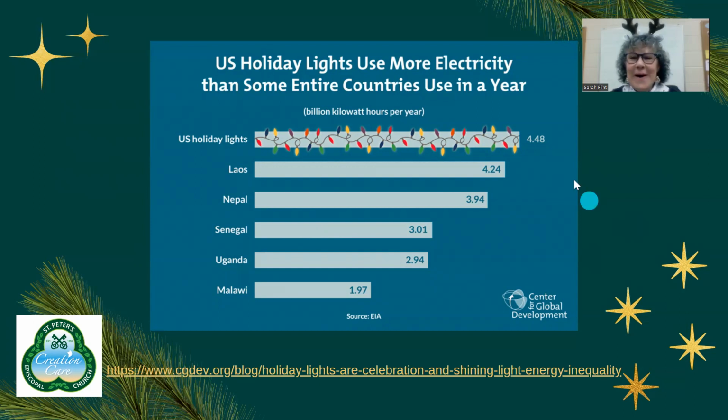If you are able to use LED lights, and I think primarily that's what you can buy these days, you can hardly even find incandescent lights anymore, but the LEDs really save a tremendous amount of electricity. So as you're replacing old strings, make sure you're looking for LED lights. You may even want to just replace these older strings of lights anyway to save on electricity consumption. I'm usually not a big fan of throwing something away that might still have use, but this is a situation where it really might be worth it to conserve energy.